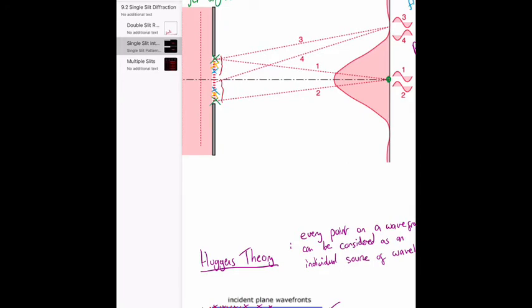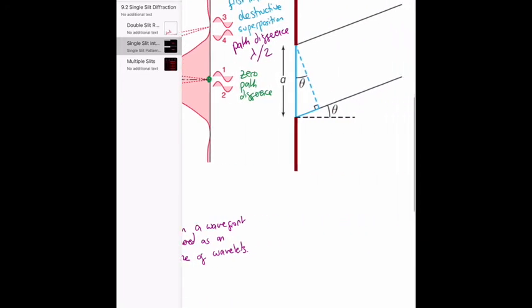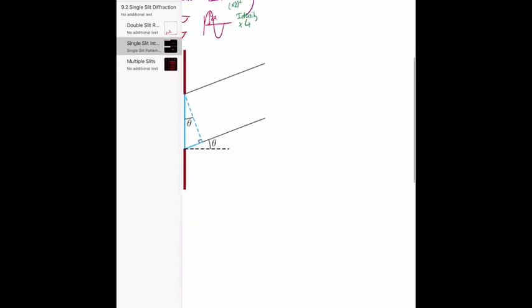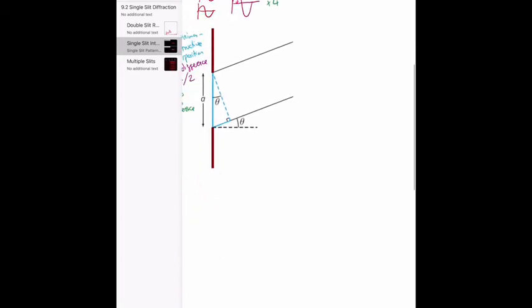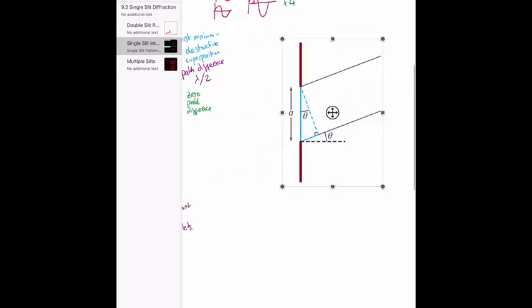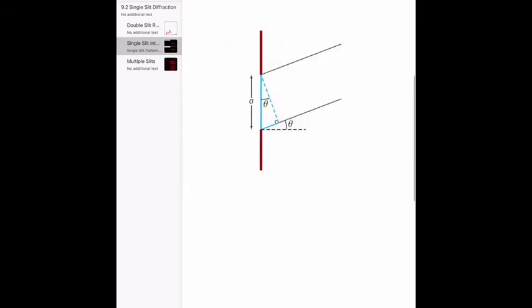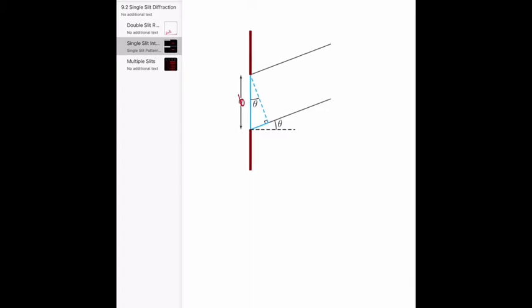So we kind of did that already. We talked about the top and the bottom. Okay, so I'm going to need you to bear with me for this bit. So, what we've got here is a simplified version of my single slit. So I'm just going to bring it over here so we've got a bit of space. Okay, so the IB notation uses b for the single slit width, but you might see different letters used in different textbooks. So we are specifically looking now at the first minima.